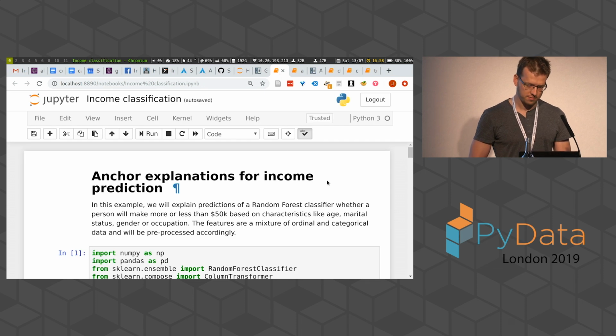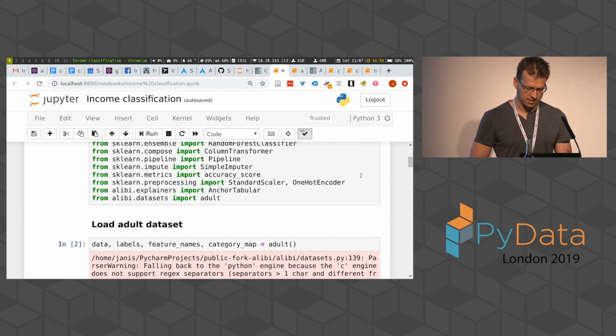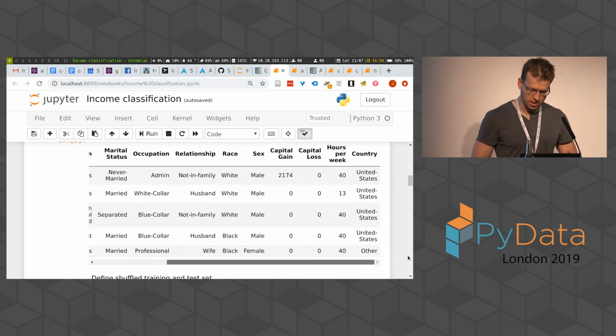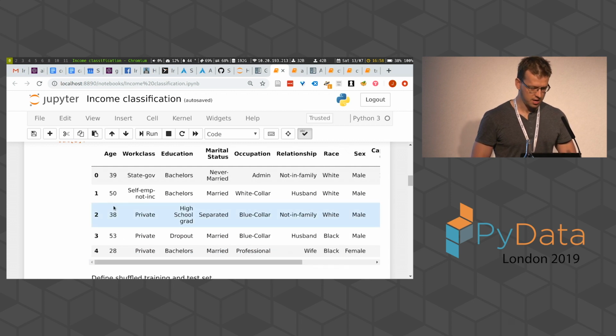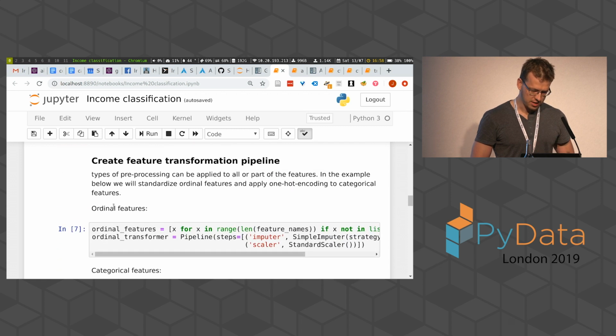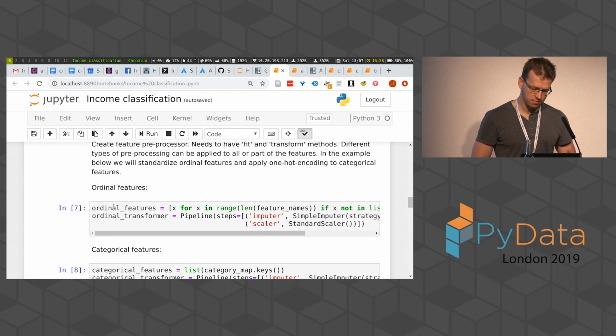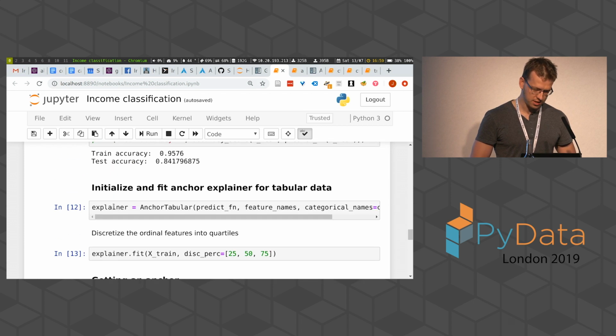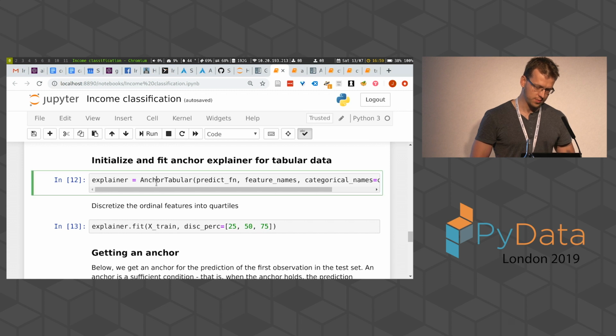For example, I have a dataset, income classification. This is a standard dataset. It's got about 13 features, age, working class of the individuals, and it's a binary classification problem, whether the individual makes more or less than 50K a year. So I split the data and trained an off-the-shelf classifier. By the way, all these examples are available as documentation on our website, so don't worry if you can't follow all of it. But I have a trained classifier. It has some performance, but now I want to explain specific predictions.